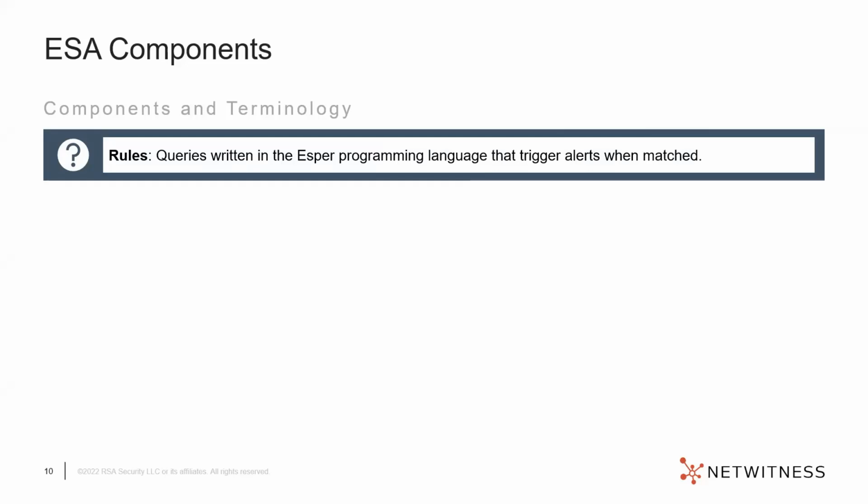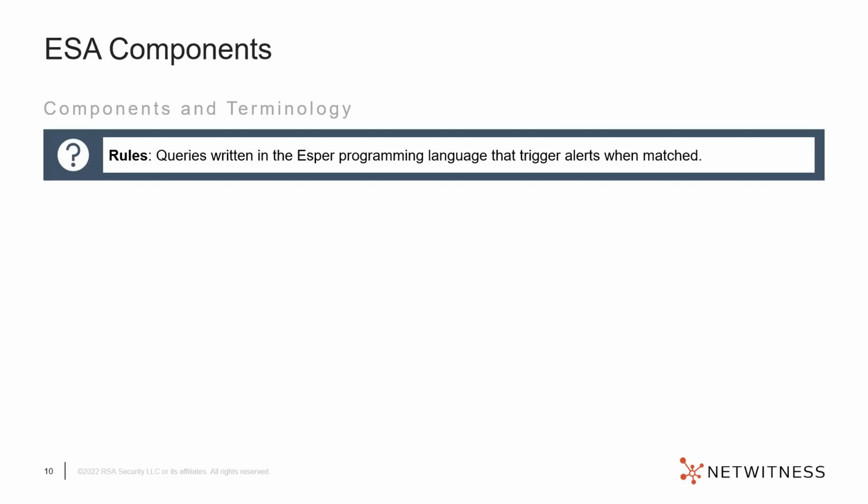What I mean by components is that for ESA to function on NetWitness, the parts that you're going to see shortly, these parts of NetWitness cooperate together, or are used, you can say, for me as a user to be able to utilize ESA features. So you can consider them logical components, something like that.